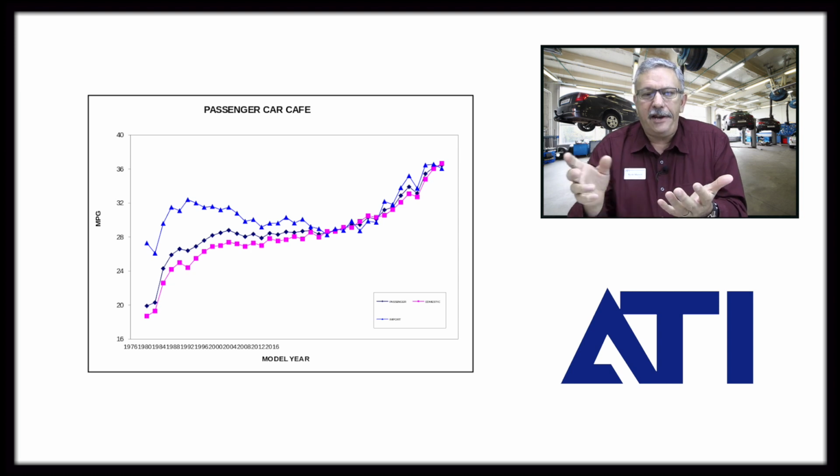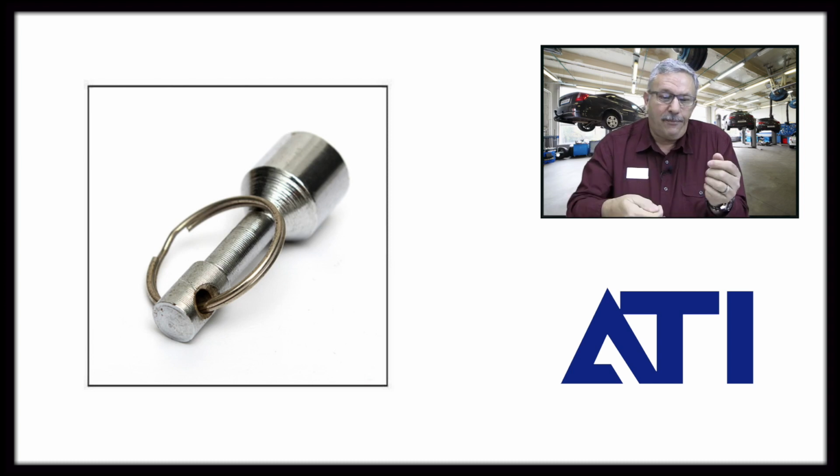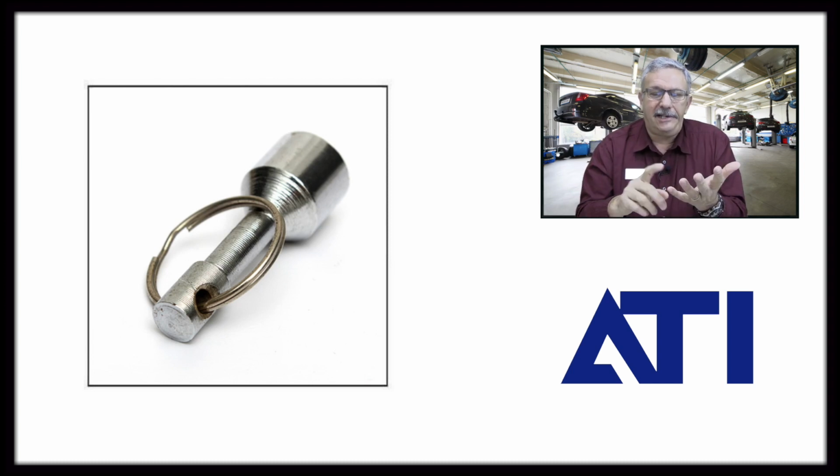So here's the takeaway for this, and it's real simple. How do I test to see what kind of metal I'm working with, if it is metal? Well, keep a magnet with you. If you put the magnet against the car and it sticks, it's either going to be high strength or mild steel. If you put the magnet against the part and it doesn't stick, it means it's a non-ferrous material. Now I have to find out what material I'm working with.